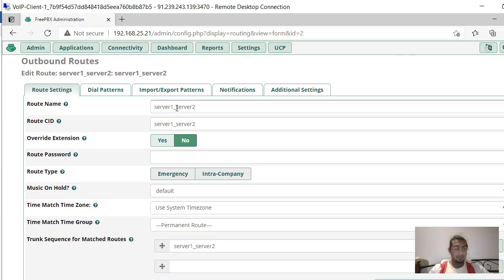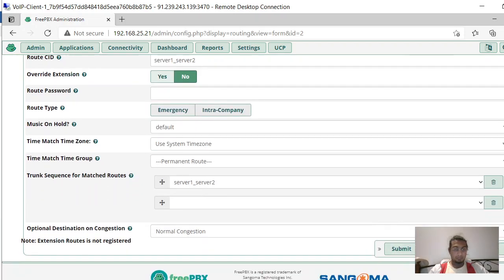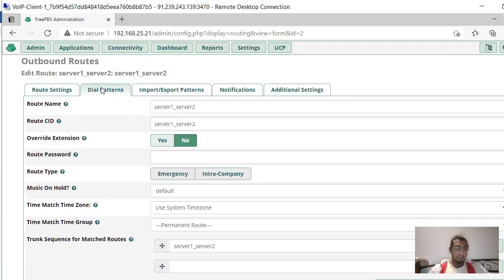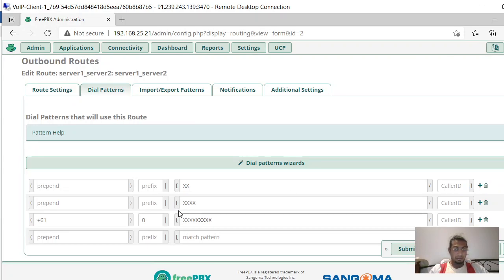So it's still server 1 to server 2, and for the dial pattern, I'm just using the same as in the trunk, like 2X is for two digits and 4X is for four digits, and I use the country codes following the prefix 0 and following with the 8-digit number.